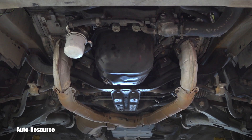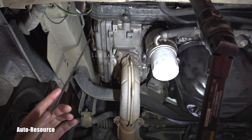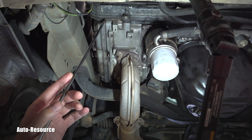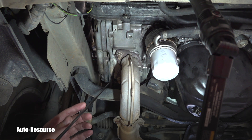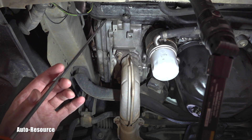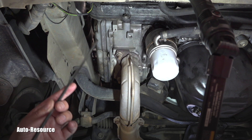We are positioned in front of the vehicle looking at the passenger side of this boxer engine. This is called the valve cover, and here you can see this line — there is a valve cover gasket which is holding that engine oil inside. As you can see, this one is not leaking; it's nicely clean and this is fine.